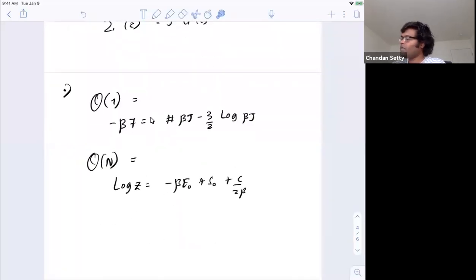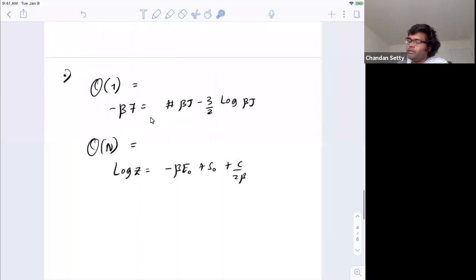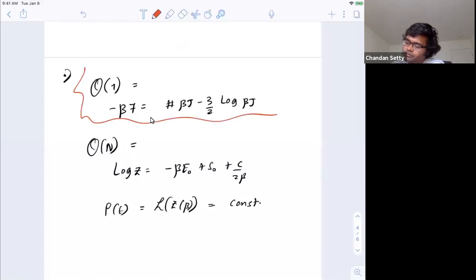Okay, now, if you look at the spectral density, or the density of states, coming from a Laplace transform of this free energy, you'll see that the leading contribution to the spectral density is a constant at low energy. So these are the two equations that I want you to keep in mind.